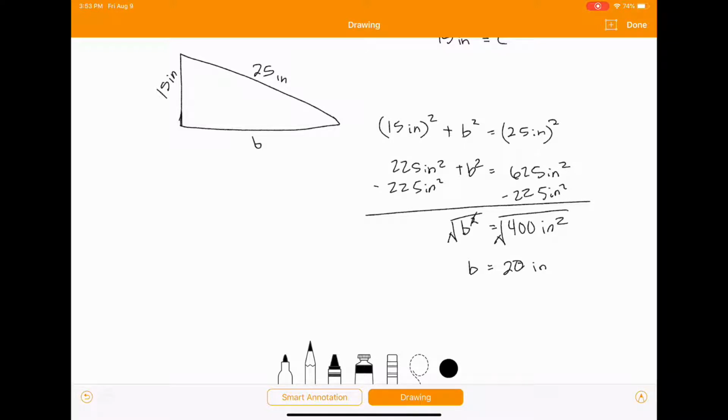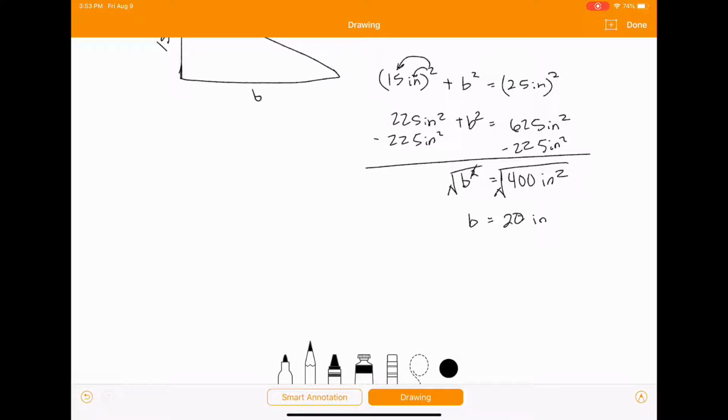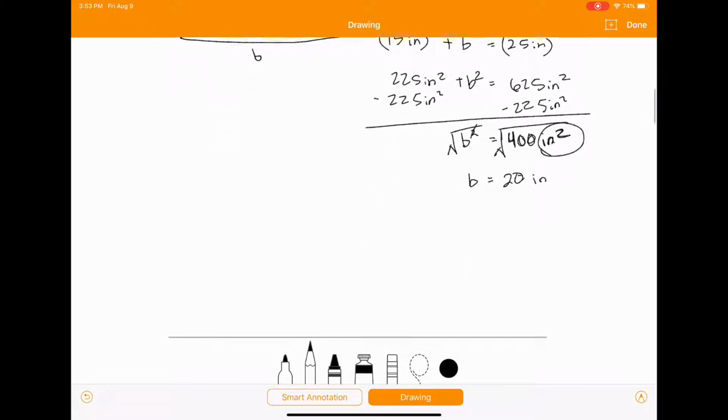One thing to notice when you're doing your units, you square your number and then you also square your units on that as well. And then same goes for when you're taking the square root. Not only do you take the square root of your number, but you take the square root of your units as well. So it's just kind of like your units are a variable. You do the exact same thing to the variable that you were doing to your coefficient. So that's how units work out on that.